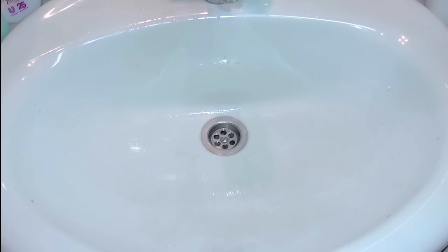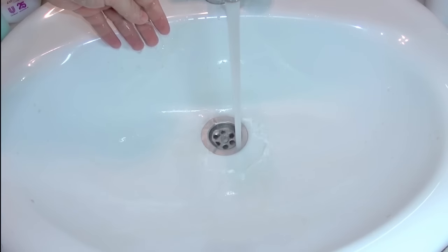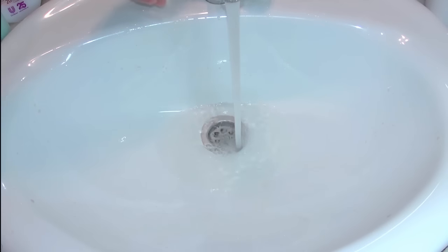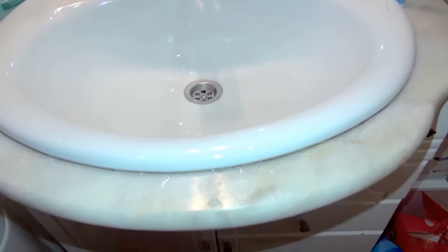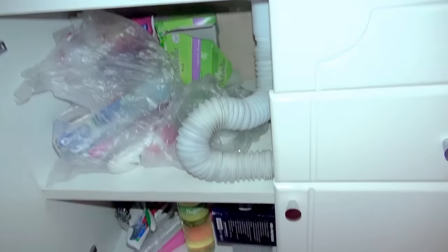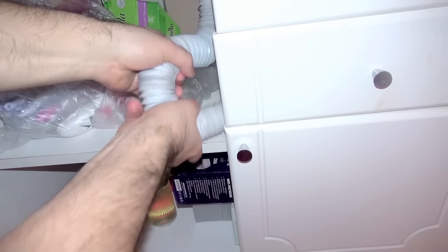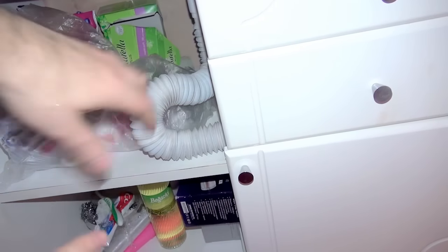Leave it like this for half an hour, then try with hot water. Okay, let's try — I think that's hot water. I think no changes... don't give up, shit happens. We have to check one more thing. It didn't work, so what we're gonna do — just open the shelf, open the hot water, and just smooth this out. Okay, it's done.